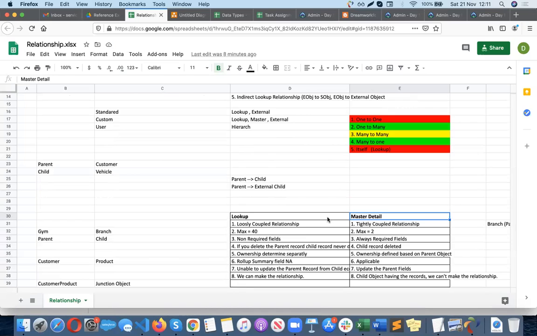Okay, so lookup is basically a loosely coupled relationship between two objects. Let's say a customer and a vehicle. Between the two objects, it's loosely coupled. And if it's master, it's a tightly coupled relationship.